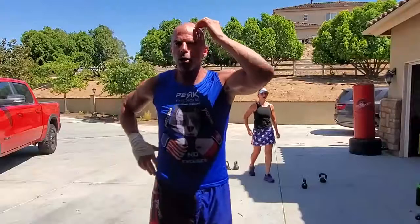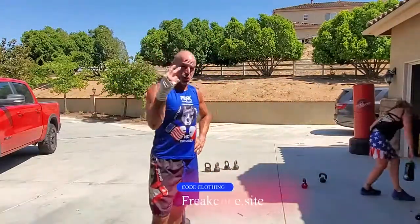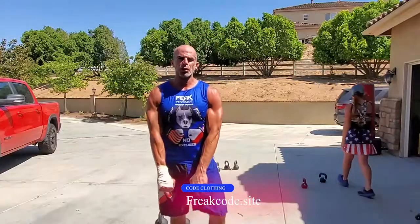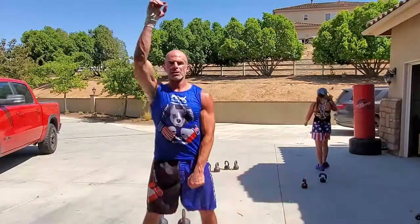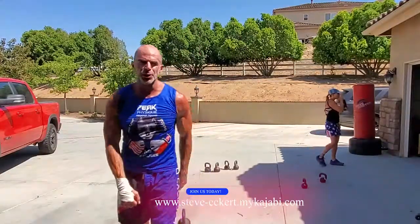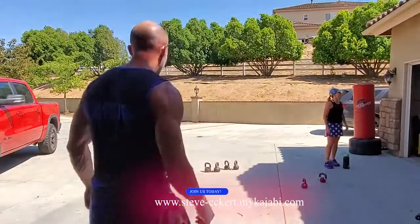Shake it. All right, we're gonna go alternating. Clean to press, to each side, holding from the shoulder rack. Actually, we're holding it from down, sorry. Both holding down, so it's gonna flow better. Clean to press right for two, while the left holds down. Clean to press left for two. Two and two. Let's go.